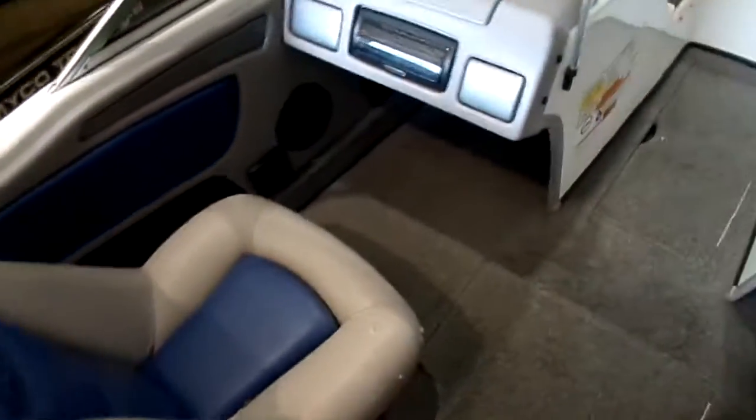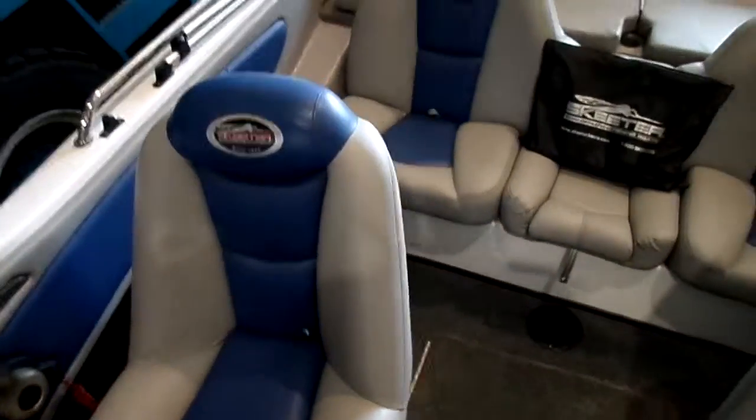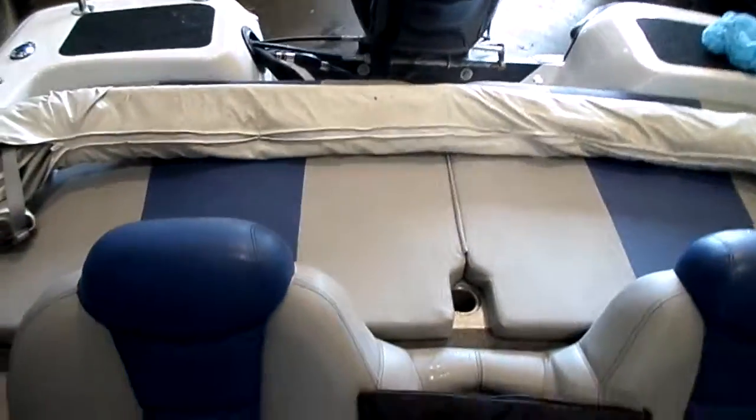Honestly guys, the boat's been listed for a time period with another marina. They are interested in selling, so make an offer on the boat. It is clean, it is one owner, it's got everything you need with it — they just haven't used the boat. Other than that, all the vinyl looks in great condition and all the carpet looks like it's in great condition as well.